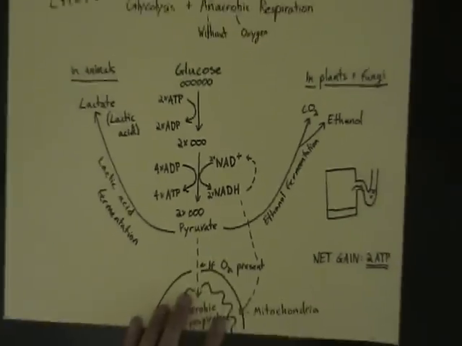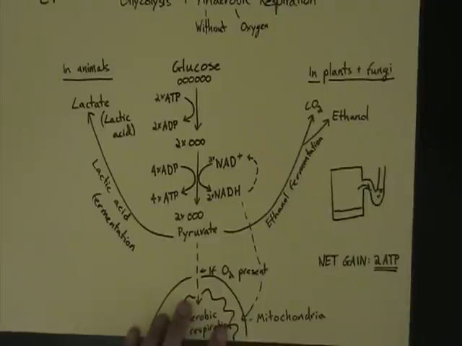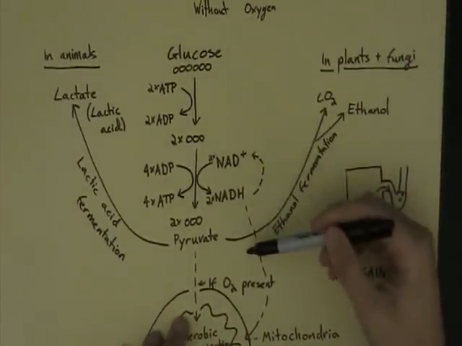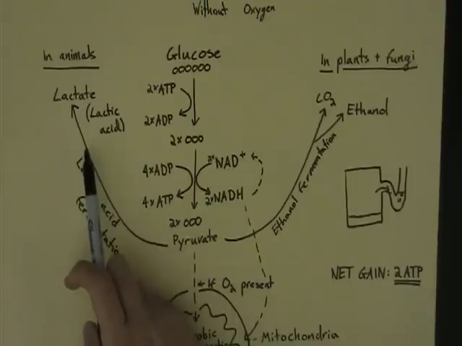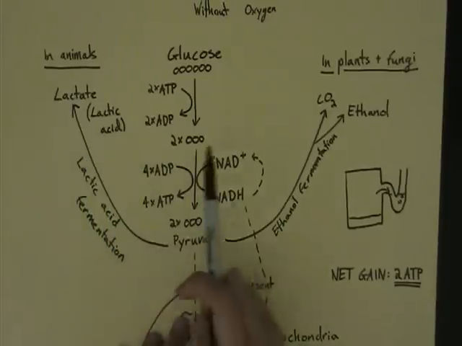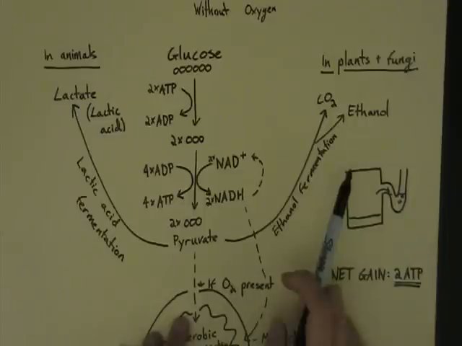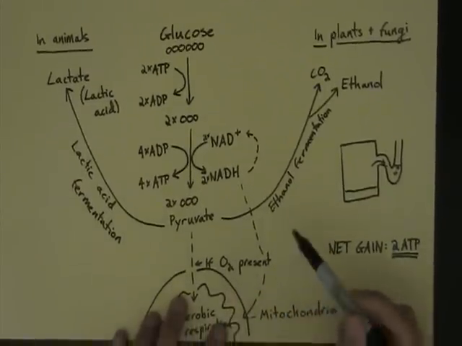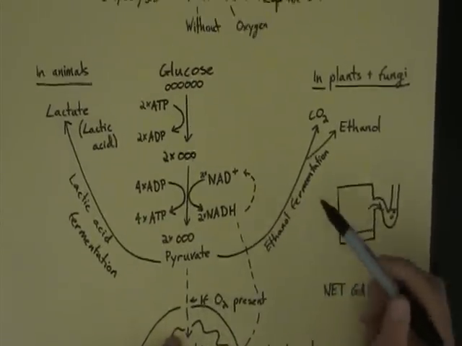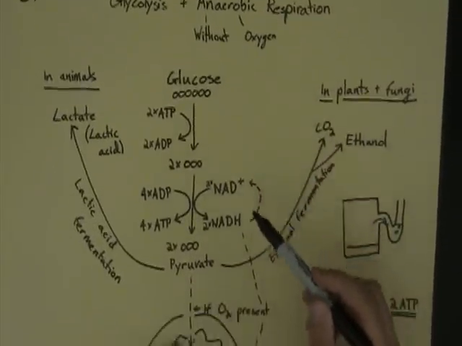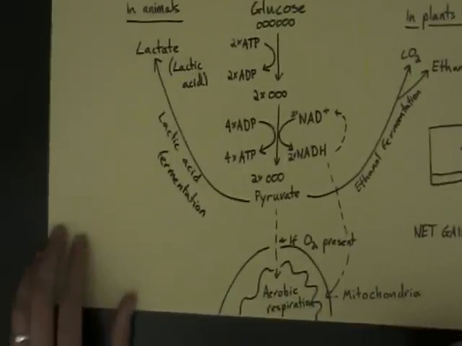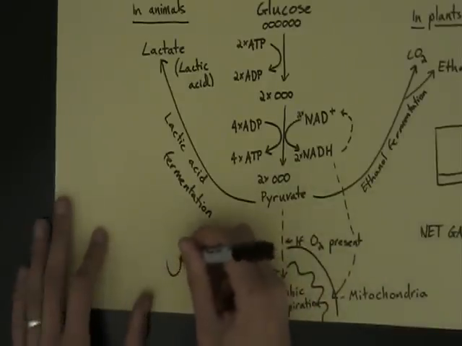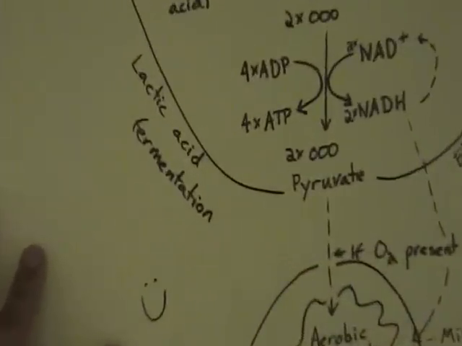Exam questions you could be asked on this will typically be asking you to either describe the process of glycolysis, or to compare anaerobic respiration in animals or plants and fungi against animals and plants and fungi, or it will be to compare anaerobic respiration without oxygen to what is covered in the later videos—aerobic respiration. I hope this video has been helpful to you. If you have any questions, make sure you come along to tutoring. Have a great day.